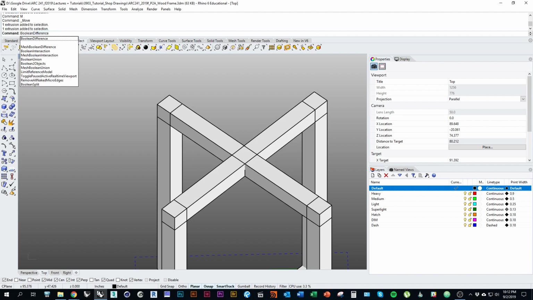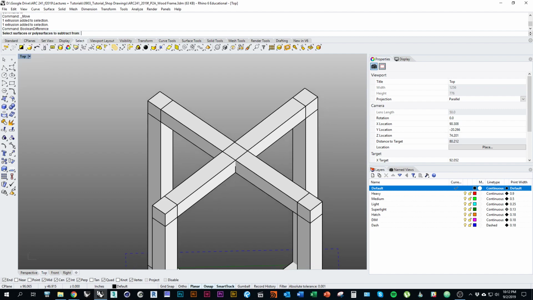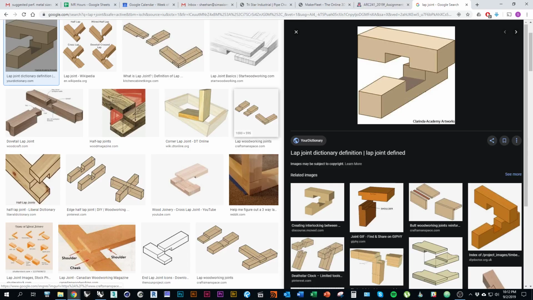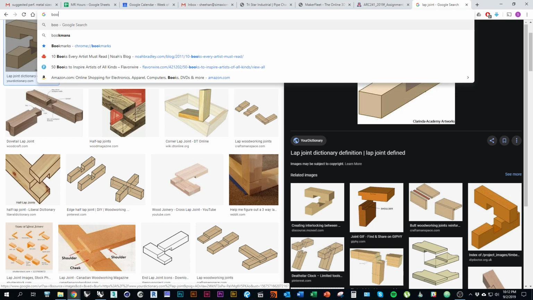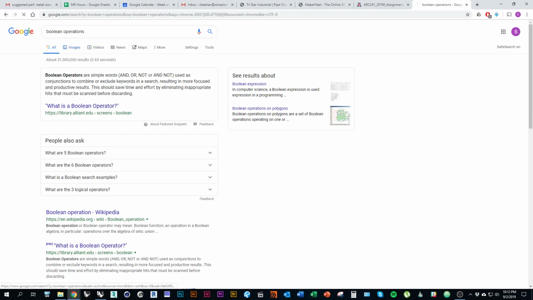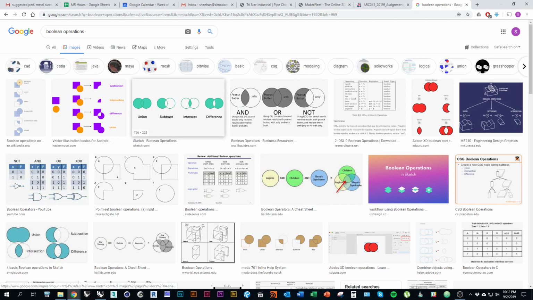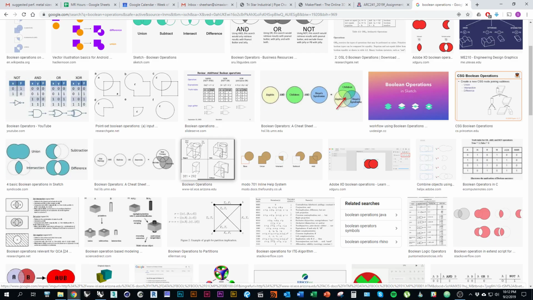Now all the Boolean operations do is they perform solid subtractions, additions, or unions. So all the Boolean commands basically allow you to do things like this: to use one solid to subtract from another solid, to join with another solid, or intersect with another solid.